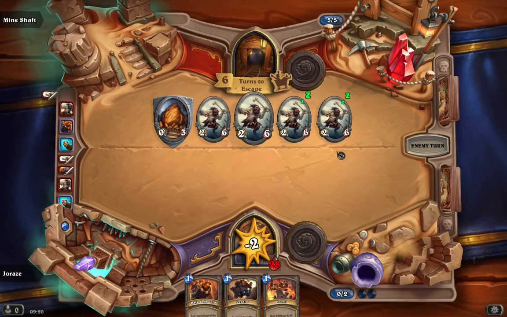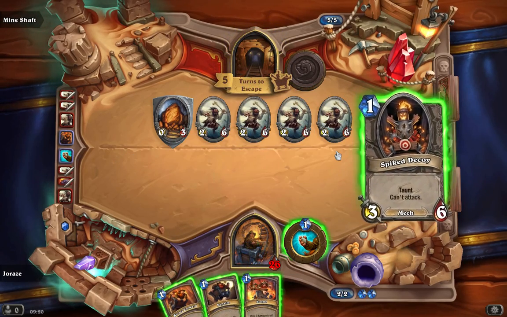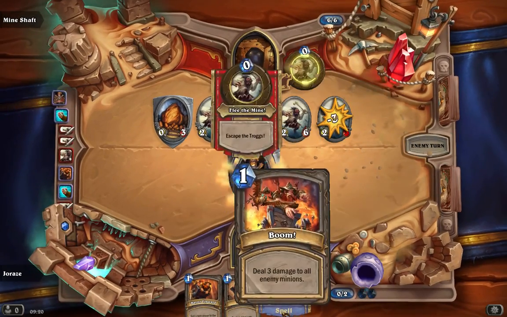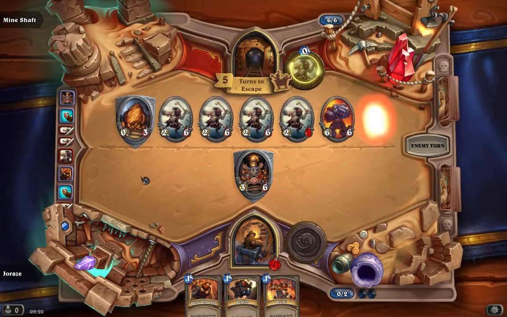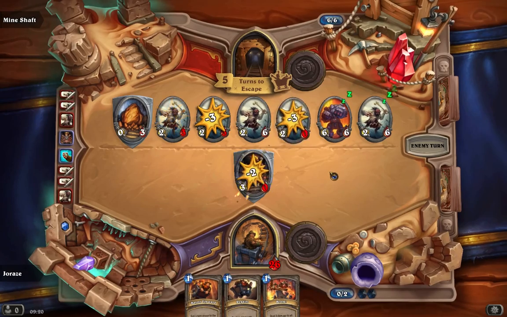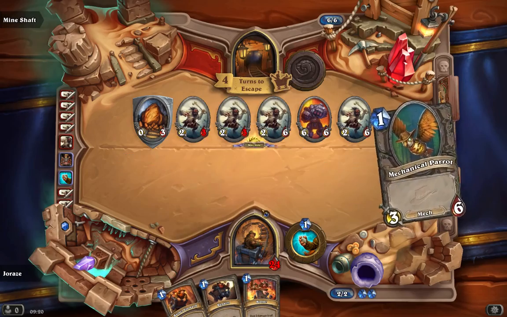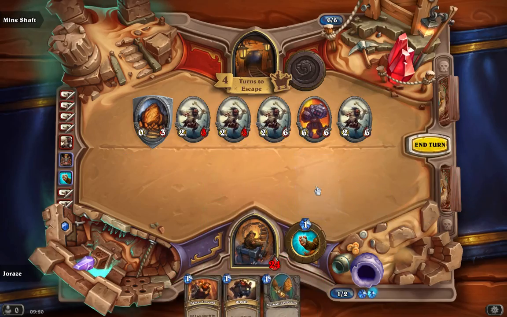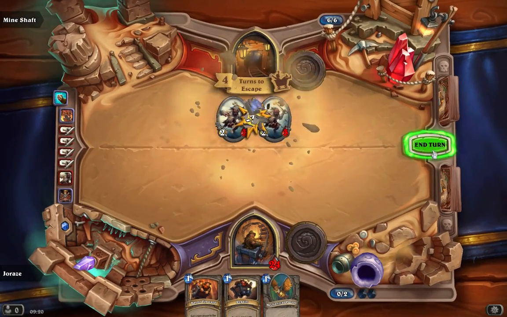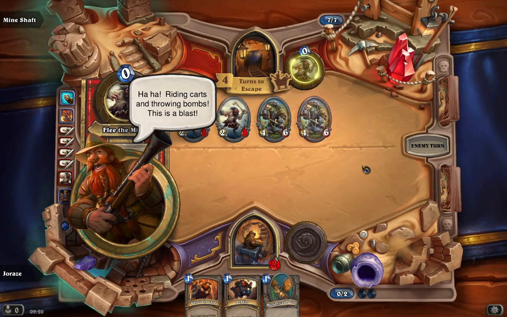Okay. Next turn, I'm gonna do Kaboom. Yeah, this is exactly why you want to do Kaboom now. First, I boom. That's a ball! That'll teach him! Yes! Perfect. Ha ha! Riding carts and throwing bombs! This is a blast!